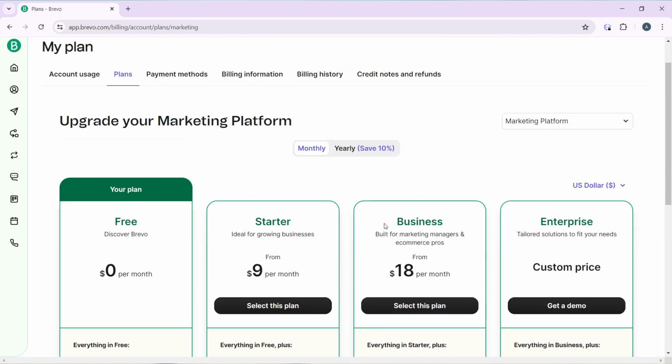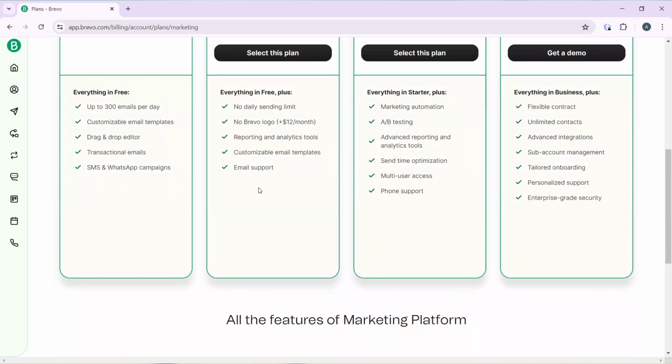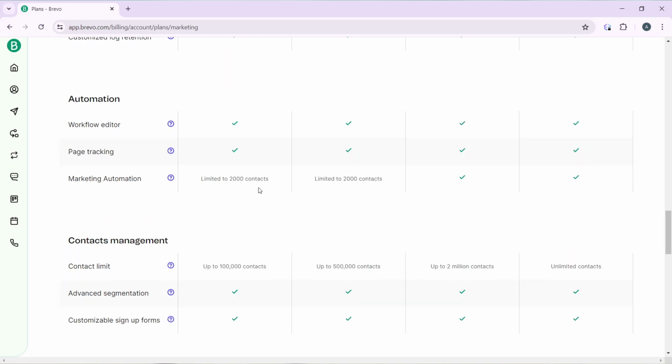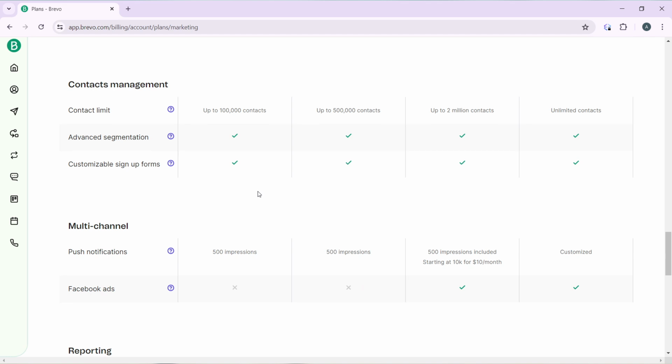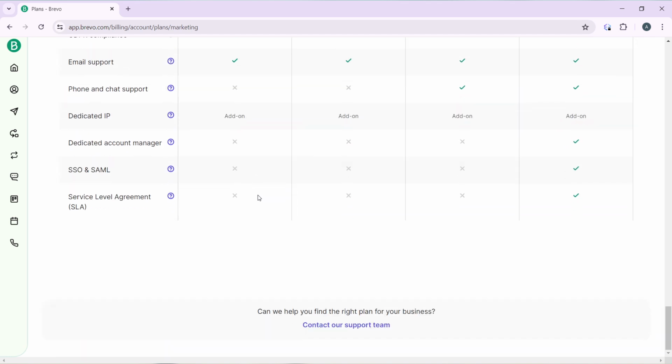All right, but if you have selected a plan and you have purchased a plan, right here in this window from the bottom corner, just head over to the bottom corner. Once you get to the bottom corner of this window, you're necessarily not going to see all of these things once you have the plan already. But once you get to the bottom corner of the window, you're going to find an option that says cancel subscription. So go ahead and click on cancel subscription at this bottom corner of your plan page.